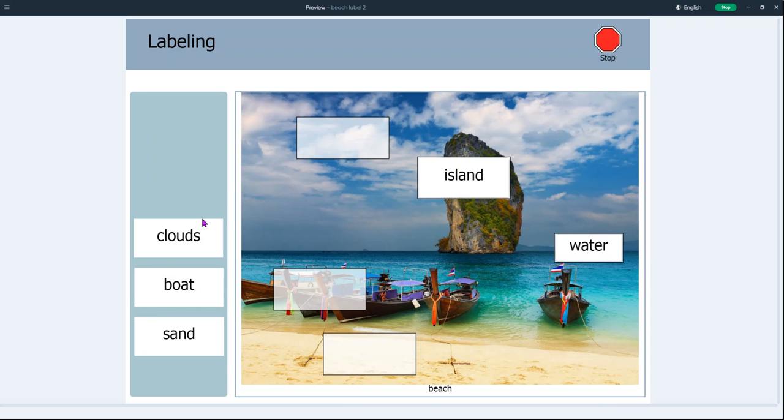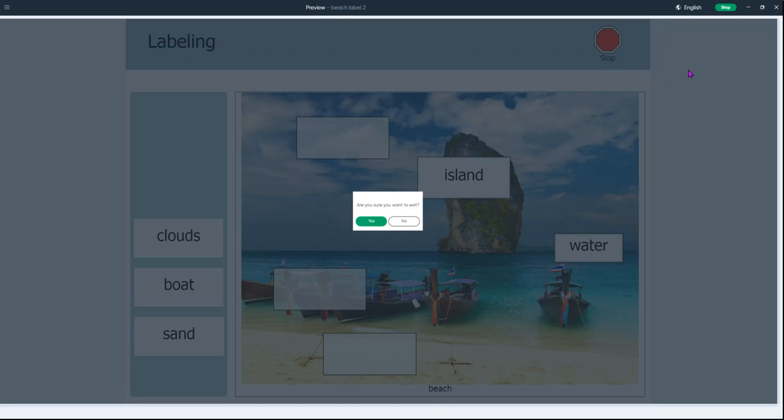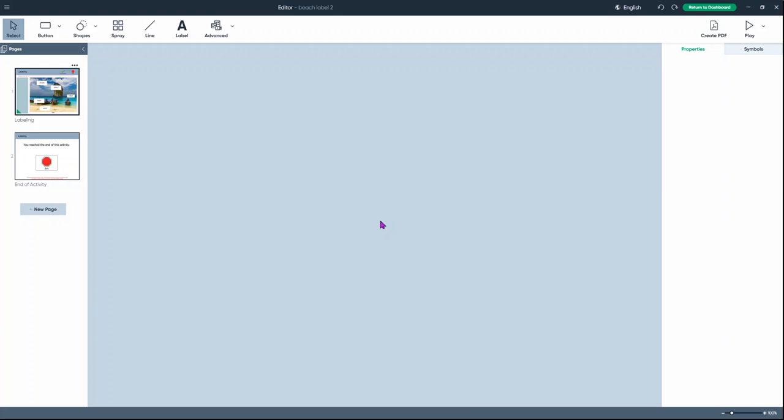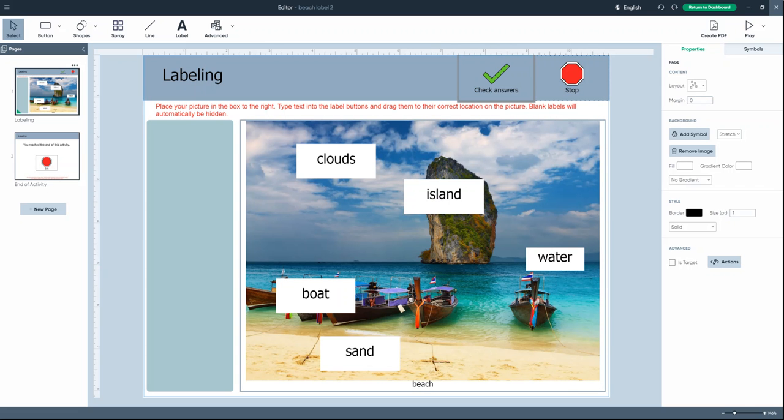These settings in Boardmaker allow you to either offer those prompts if a student makes a mistake, or to offer it more as a testing. If you turn off supported mode, your students will not get that feedback. So if you're using this as an assessment, you can turn off the feedback, and then if a student makes mistakes, it won't correct it. Right now, if I make a mistake, so if I put clouds on the boat, No, that's not clouds. it will correct it. Then once I'm done, I just click stop, either on the activity, or I could click it up here as well, say yes, and I'm back in my editor. So that's how quick and easy it is to make an activity using the interactive templates in Boardmaker 7.